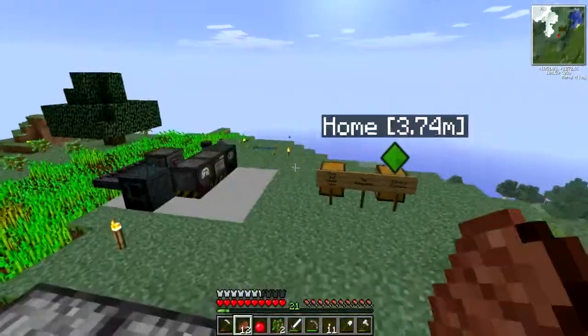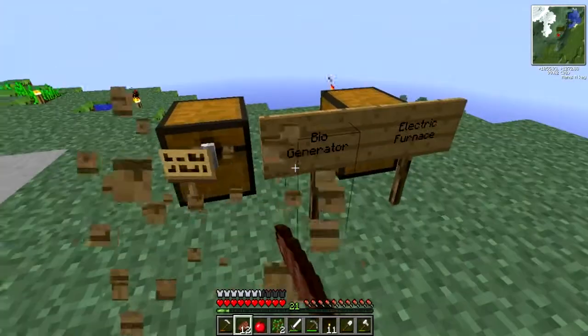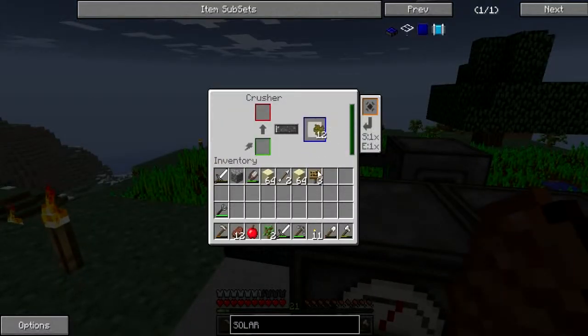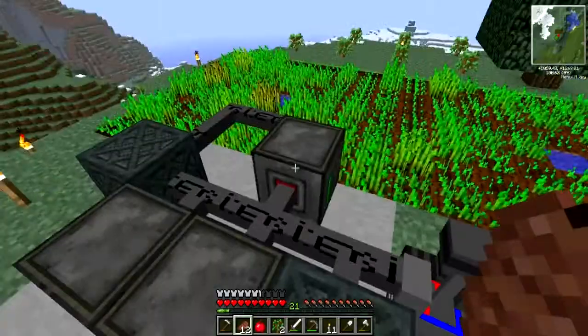So, last episode we managed to build the tree and wheat farm, we've built a biogenerator, we've built an electric furnace, and we actually also built a crusher. So we've got the crusher here, which has some biofuel that's finished from last time. Let's put this in the engine, which still is full of 1,400 biofuel.